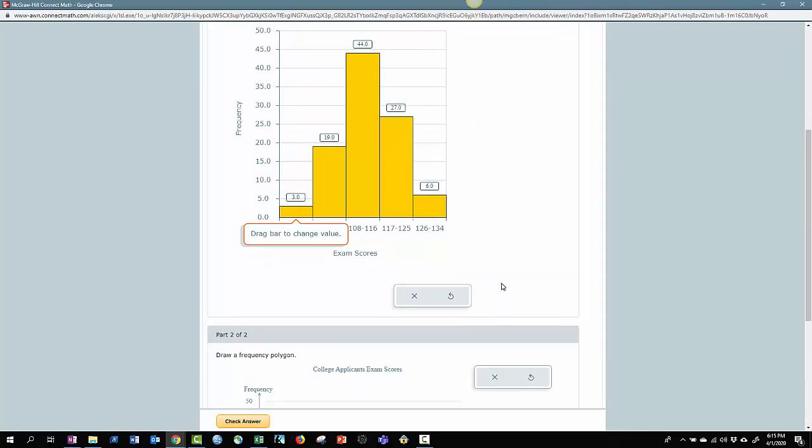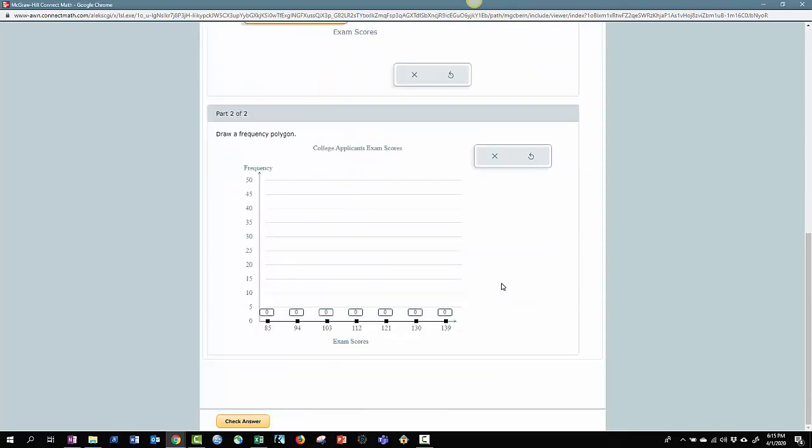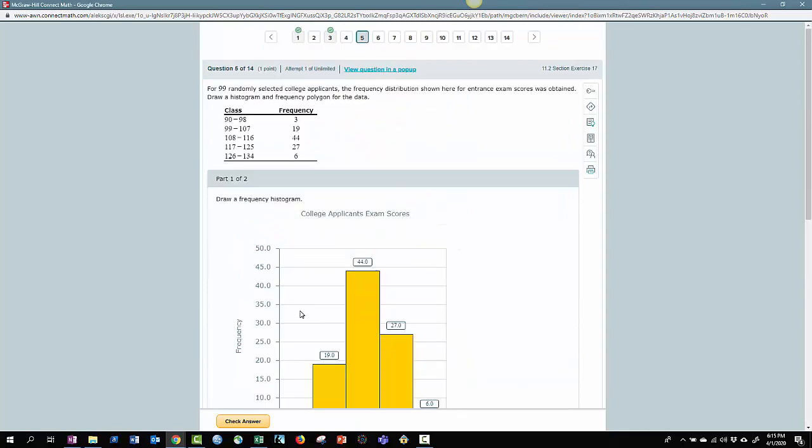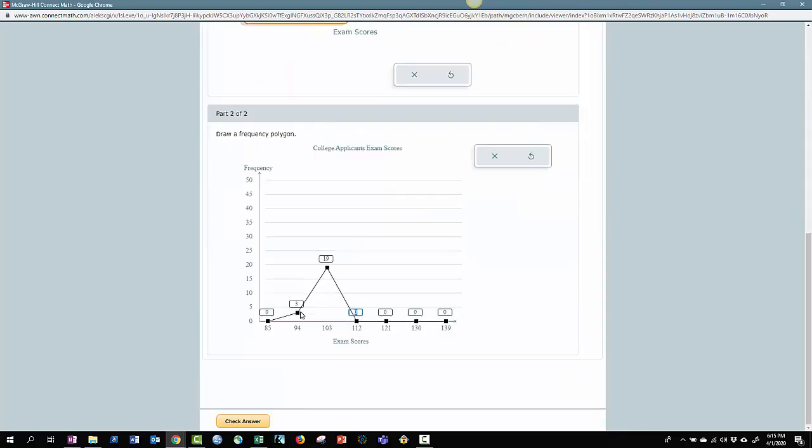Okay, so we're going to just type in the same numbers as before: 3, 19, 44. So leave that one 0, 3, tab. You have to hit tab twice on this one. I don't know why. 19 wants to make it apply, wants to get to the next one. I forgot the numbers. 3, 19, 44, 27, and 6.